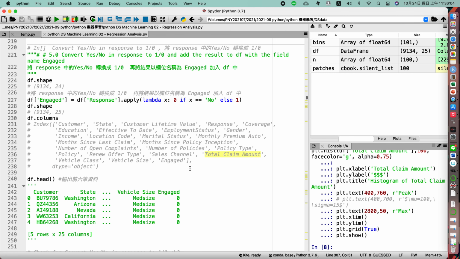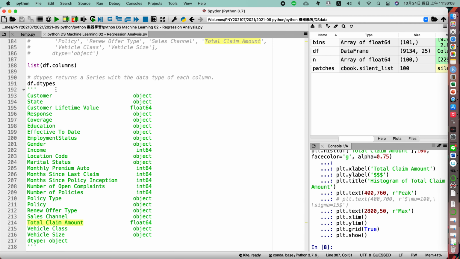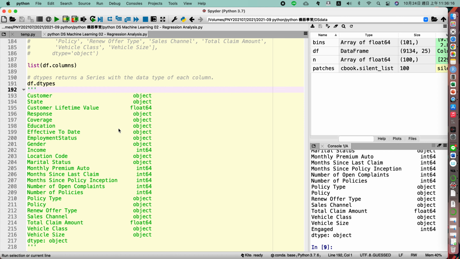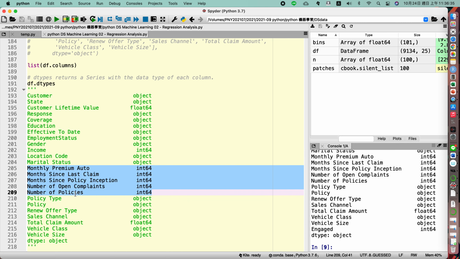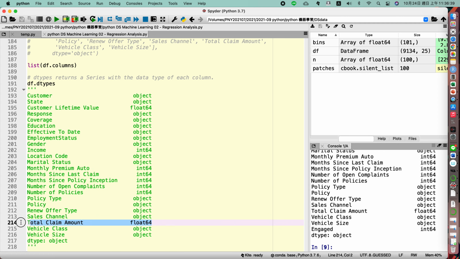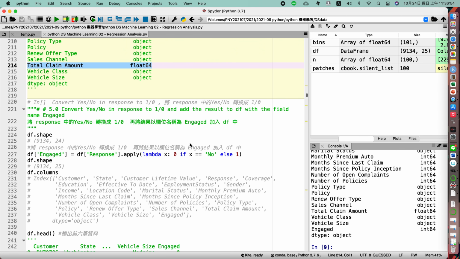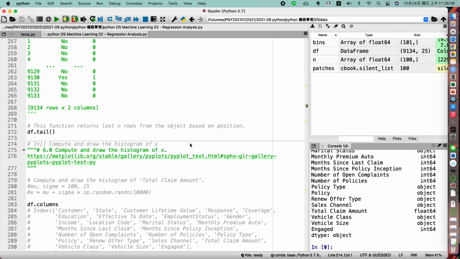You may find the variable types by using df dtypes, and see how many variables are continue variables: customer lifetime value, income, monthly premium auto, all the way to number of policies. The last one is the total claim amount. So 1, 2, 3, 4, 5, 6, 7, 8. These 8 variables are continue variables, 连续型的变数. You may draw the histogram for these 8 variables.